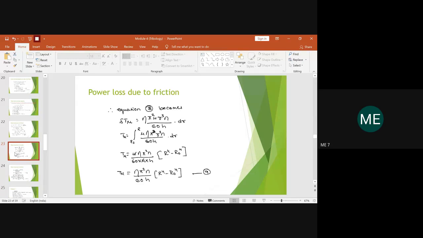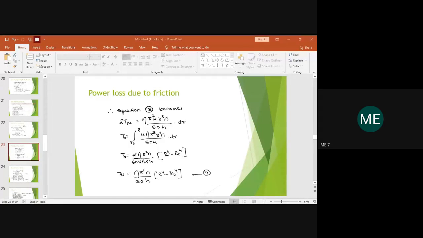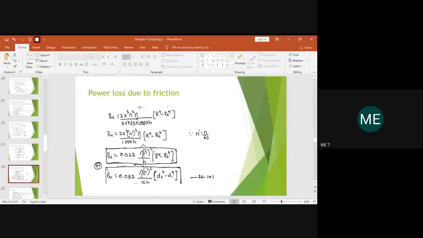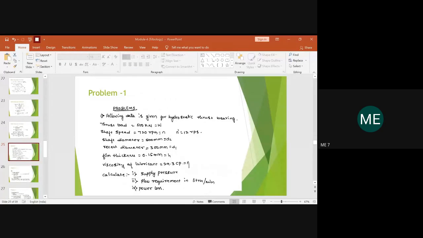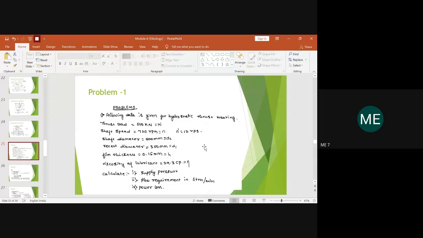Any doubt in the derivation part until here? No, no. So you have to see that you do it properly. After that, the numericals start basically. This part we have to solve, then only we will come to know how you will do it. So I will just explain how the process will be. Tomorrow we will complete the numericals. So let us start with the first problem now. If it extends 5 more minutes also, let us solve one problem and leave. It is a simple one, no need to worry.